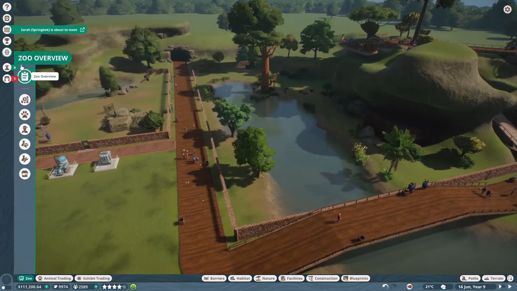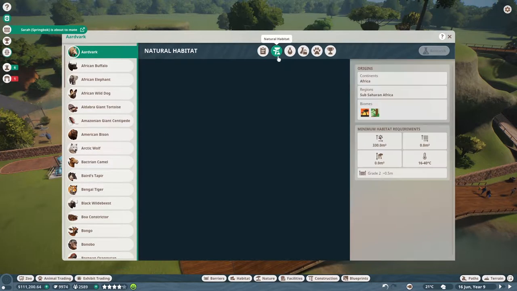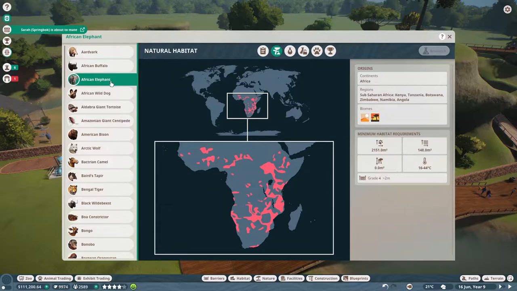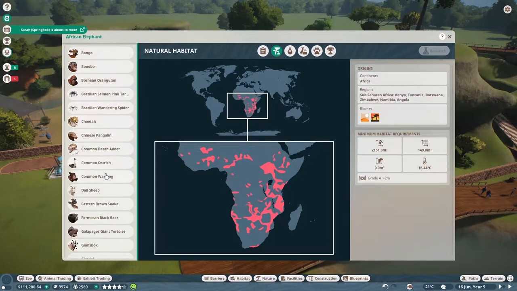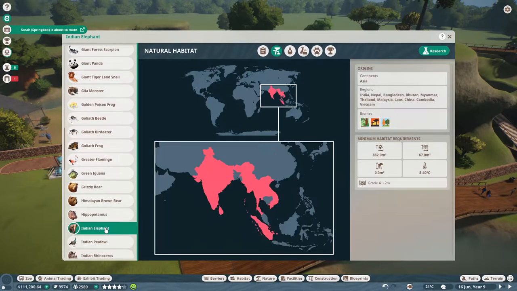I guess you could maybe create the Africa section, and you could pick out all your African animals. An Indian elephant would be from India, don't punk me now. So they would technically be in a different area.